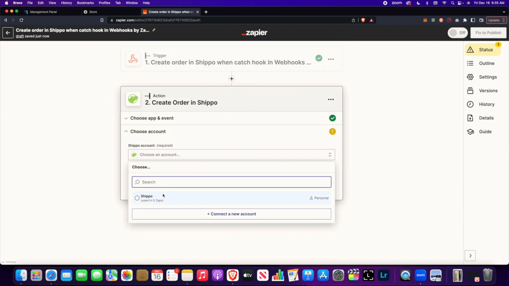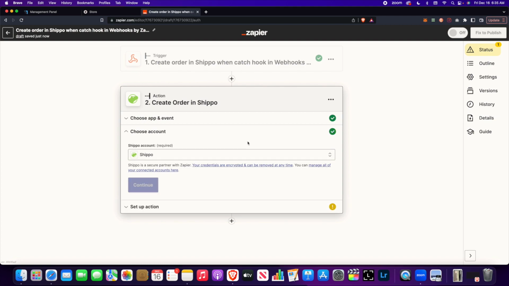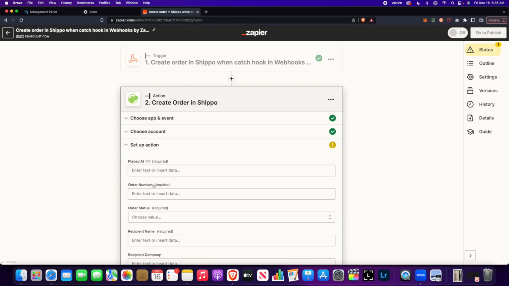So now we're gonna just choose our Shippo account. I've already connected it. Now, when you go to choose yours and you start connecting this, a thing's gonna pop up to connect to Shippo, and it's gonna ask for your credit card. Don't worry, this is not charging you a monthly account. Like I said, Shippo is completely free to use. The only thing they're asking the credit card for is for in the future, when you purchase labels, you can just automatically purchase them with a click of a button instead of having to enter your credit card information. So they just need a credit card on file to know that you're going to be purchasing the labels. And like I said, the labels are discounted through Shippo, so you definitely want to use that account. So we'll go ahead and continue.